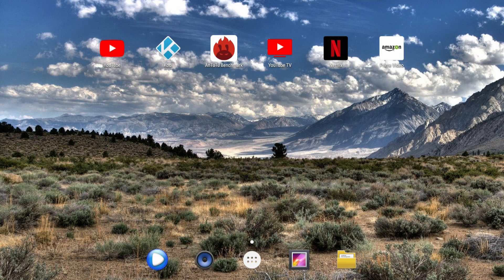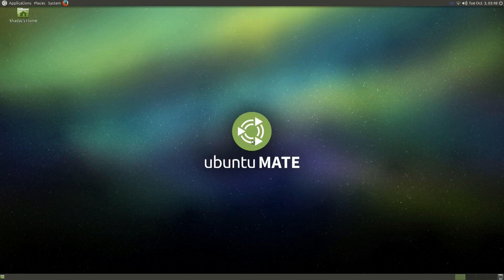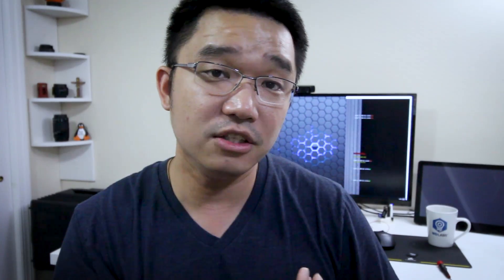Because there's a strong backing behind this, there's also support for Ubuntu and they created an image for dual booting. When you boot into Android you can actually hit the power button and reboot into Ubuntu if you want and if you need to. This board has been sitting on top of my desk for the past couple of weeks because I've been using it constantly. If I needed to watch something on multimedia I would switch it to Android, but if I needed to do some compiling or heavy lifting I would switch it over to Linux. Right now, if you can see it behind me, it's actually mining coins.